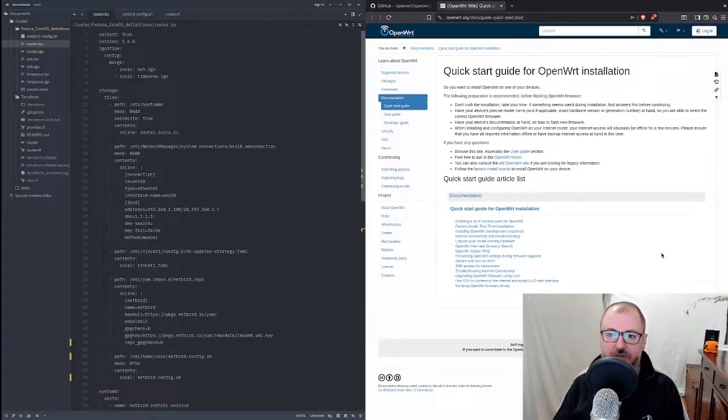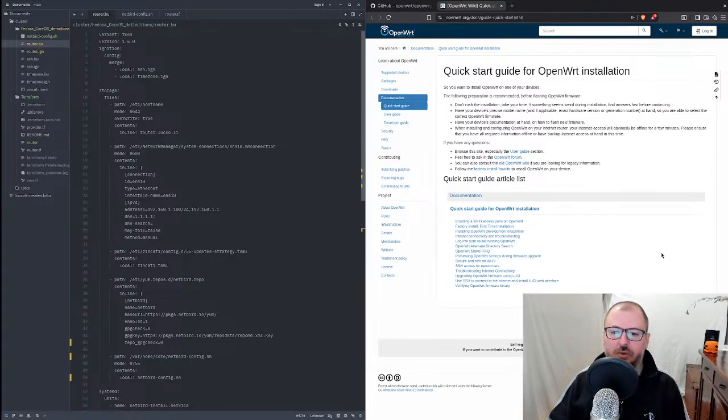Sounds fair. Have your device's precise model name and, if applicable, exact hardware version and or generation number at hand, so you are able to select the correct OpenWRT firmware. Great. Have your device documentation at hand on how to flash the new firmware.